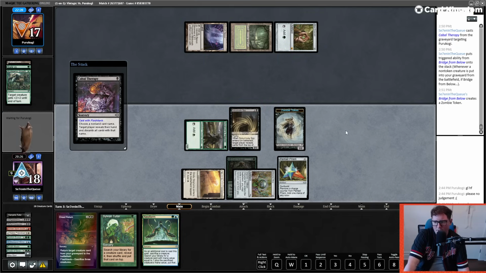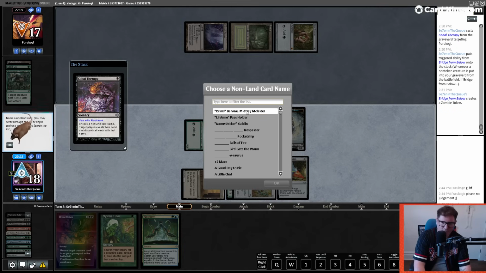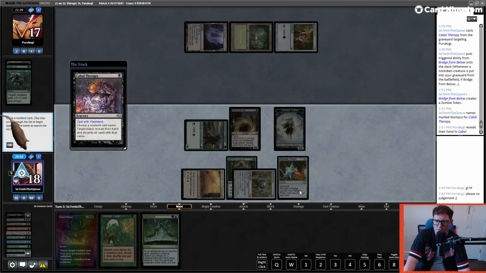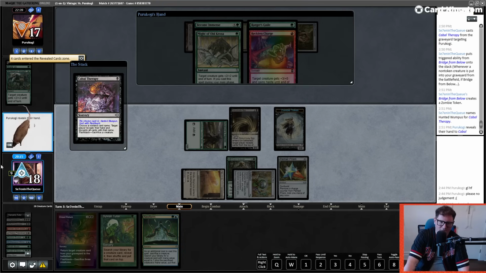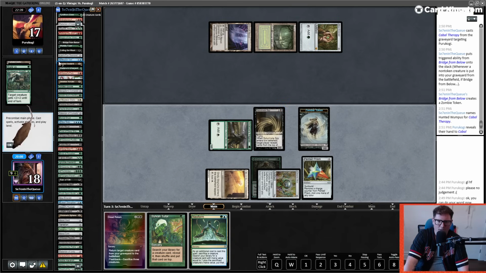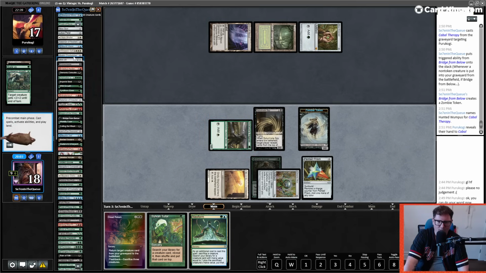So here's the kill. We mill our entire deck. We Cabal Therapy them. I'll name Hunted Wumpus. So now we have a Balustrade Spy and a zombie token because of our Bridge from Below. And then I guess we have three right here, so you could bring back Hogak, but I have three creatures, which is enough for this Dread Return. Oh wait, I have the Dread Return in my hand, right? Do I have a kill with this?